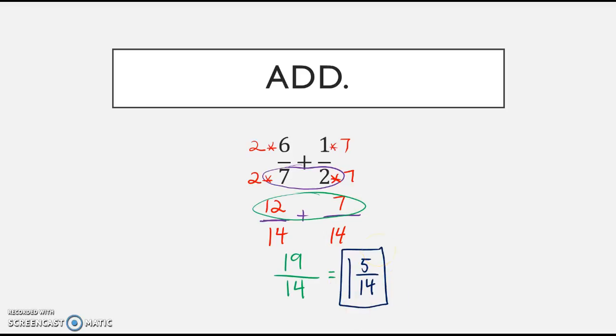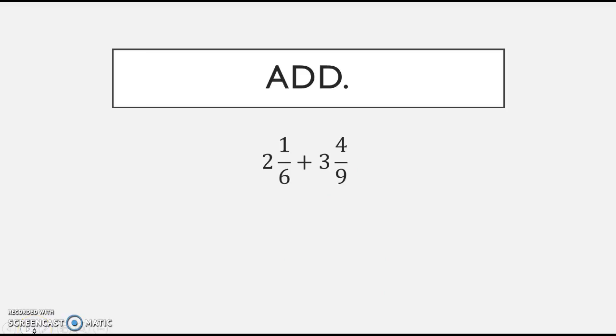Hopefully you guys were able to get that either on your own or with help from your shoulder partner. And our last example for addition has some mixed numbers. So we're not just dealing with fractions here, we're also dealing with mixed numbers. With addition, we're able to just ignore our whole numbers and deal with these fractions. Again, we need to find that common denominator. If the least common denominator isn't very clear, we could always do a really quick ladder method, which doesn't take too long. A common factor of both 6 and 9 is 3.